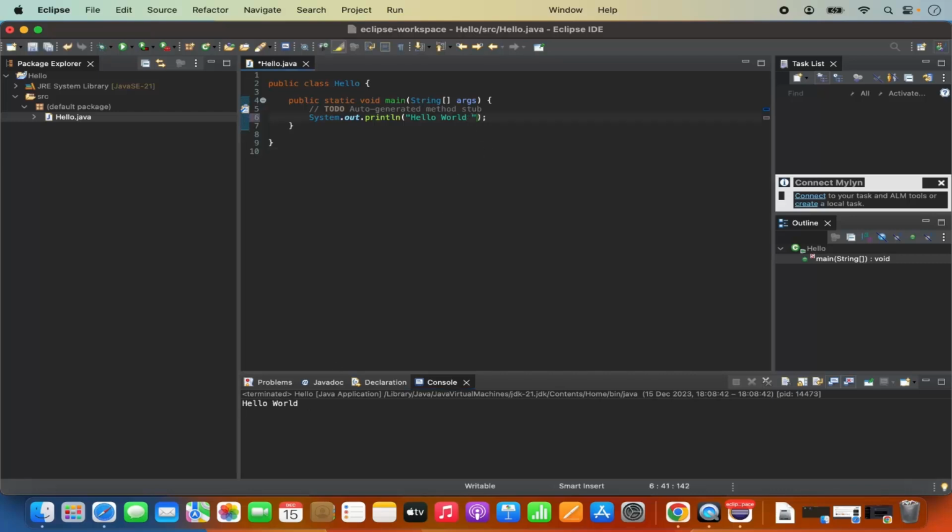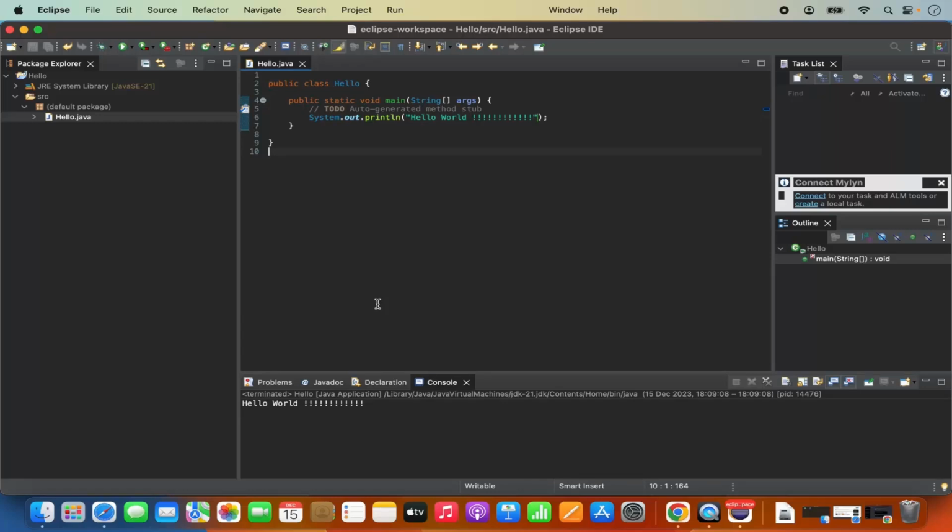So once my Java program is saved, I can click on this run button and then click on this run option, which is going to build my Java program and run it, and I can see this hello world is printed on my terminal. You can see everything is working fine.